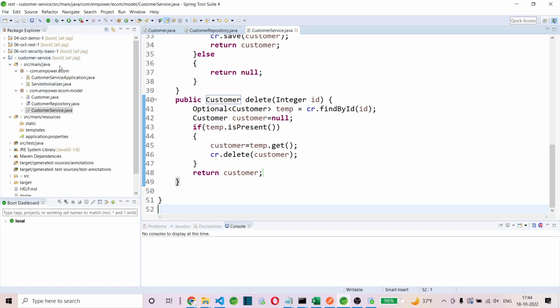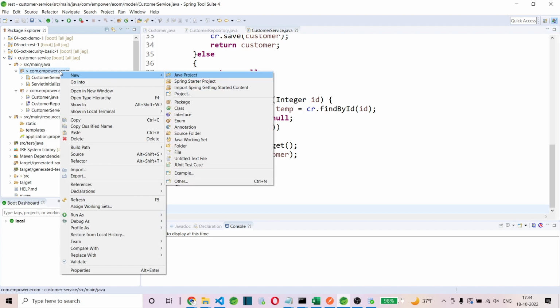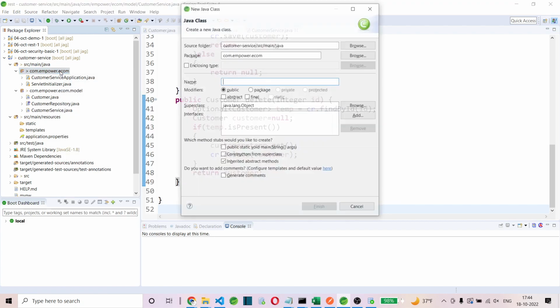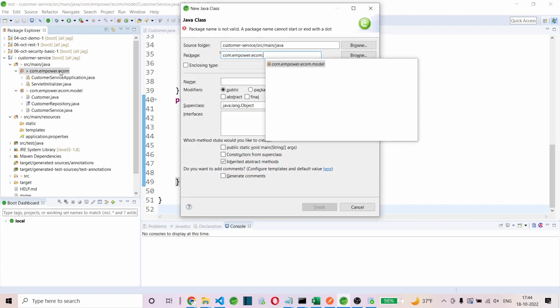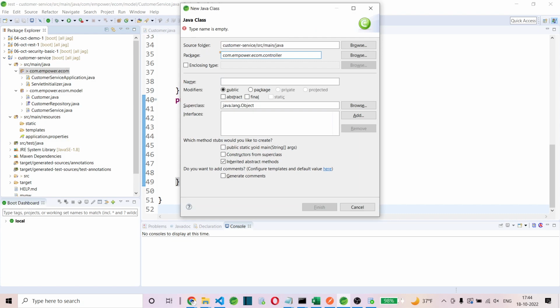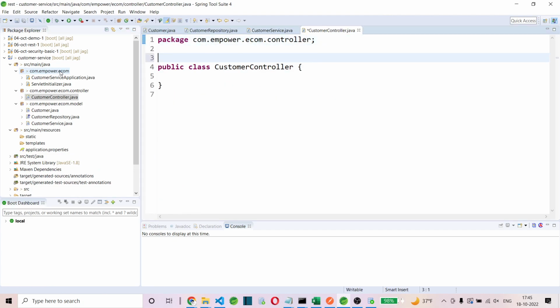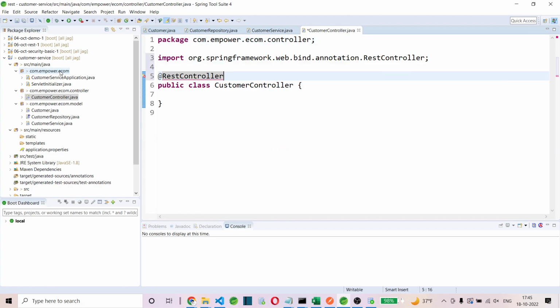Now go to controller, right click, new class. This belongs to the controller package. Customer controller is a REST controller. What do we autowire here?